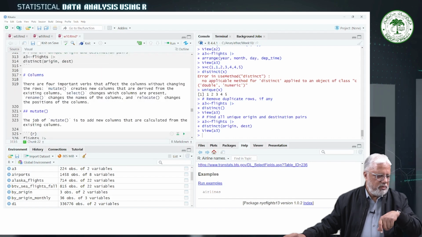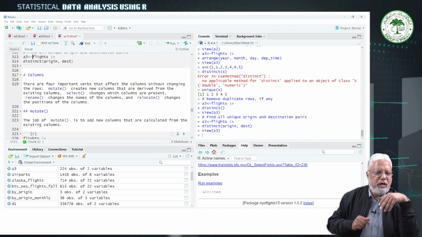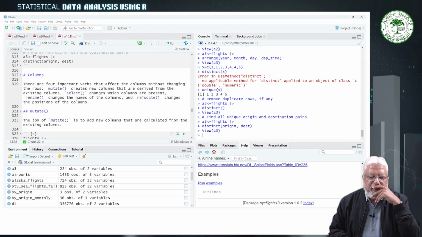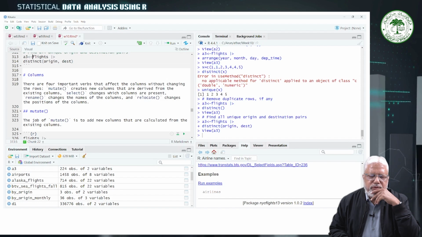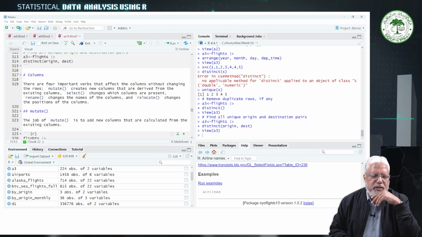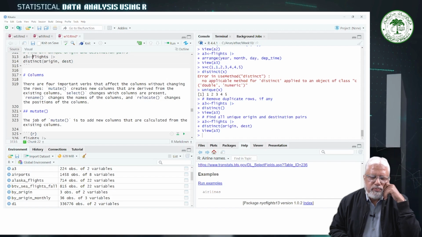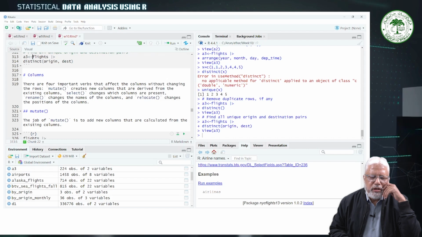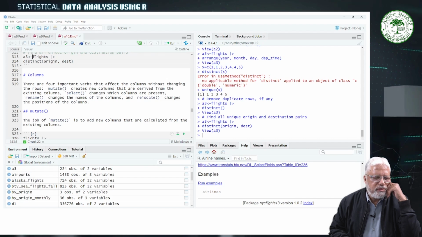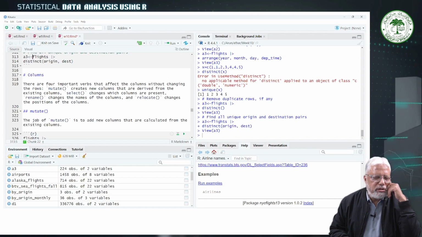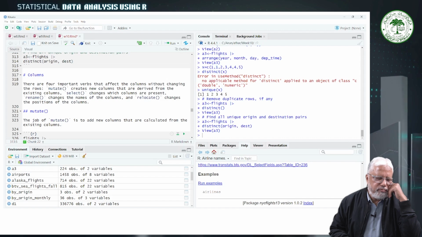Then columns, there are 4 important verbs that affect the columns without changing the rows. They are mutate, which creates new columns that are derived from the existing columns, select, which changes which columns are present, rename, which changes the names of the columns, and relocate, which changes the position of the columns.